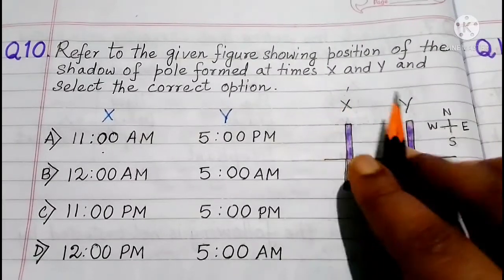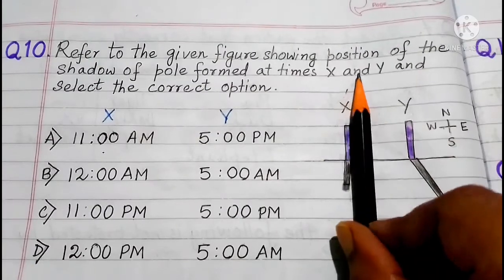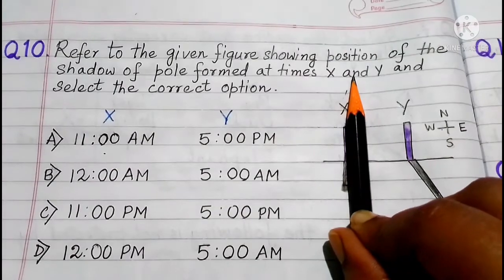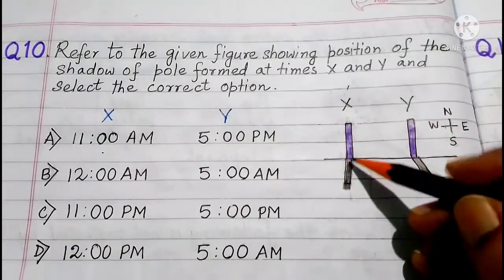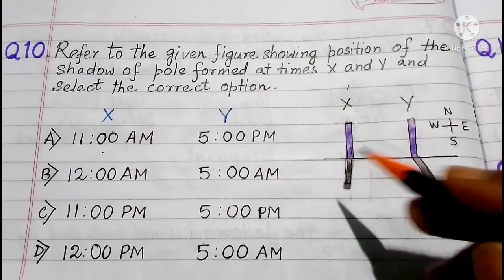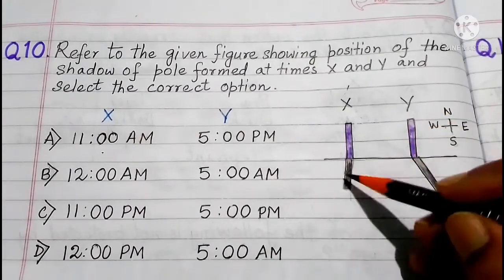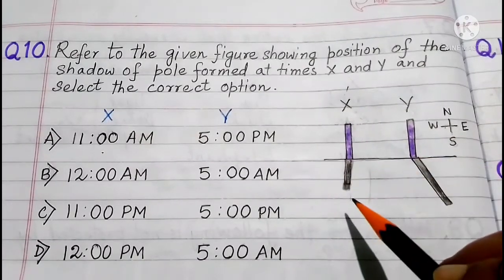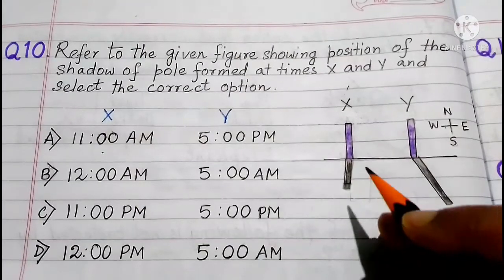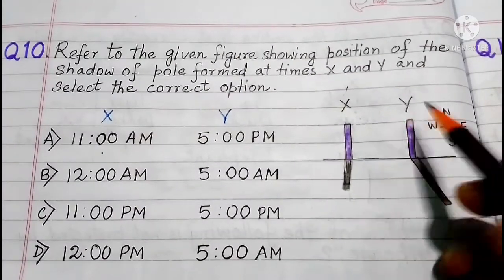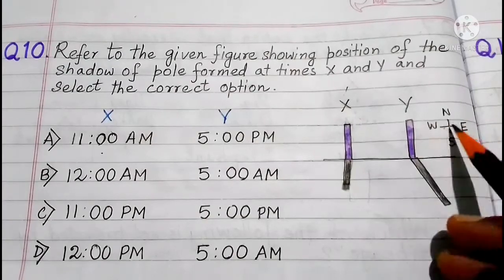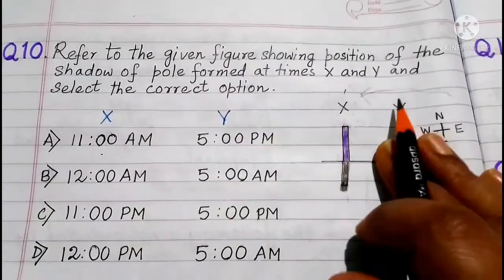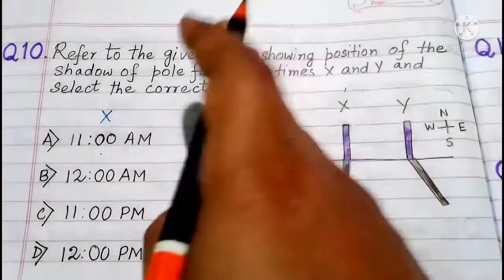Okay, so shadow and the purple pole should be in the same axis or aligned in the same angle. Okay, there should not have been a slanting shadow at 12 o'clock. But you can understand by seeing the shadow that this is around 12 o'clock. Okay, it's not actual 12 o'clock but around 12 o'clock. So it's going to be 12 possibly. Okay, because this direction is east, this is west, this is north, this is south. So the sun is moving from this side to that side. Okay, the movement of sun is from this side to that side.